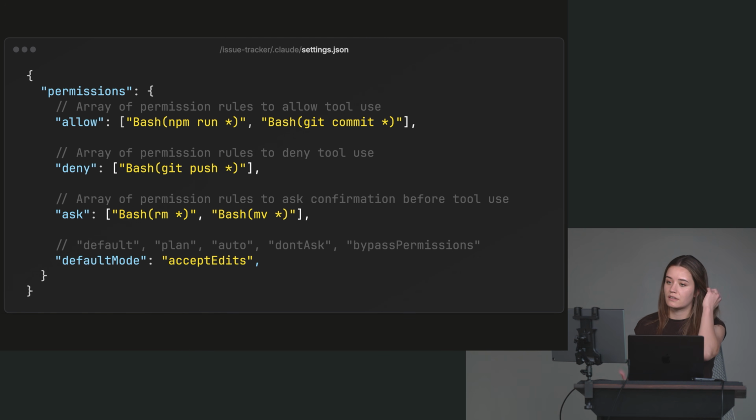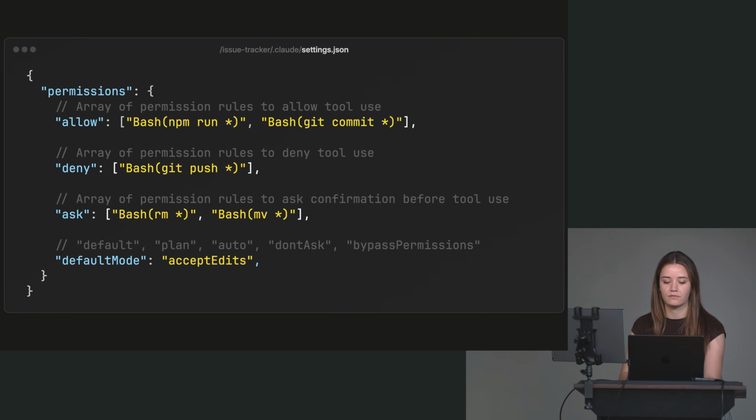So in our Claude settings JSON, we can also define specific permissions. And I have this pretty early on in the workshop because I do think it's important that you understand the control you can have over Claude Code and make sure that it won't run anything that you don't want running on your machine. So first we have an allow list. This is a list that runs with no prompt.